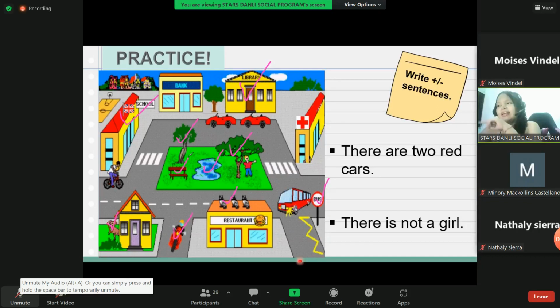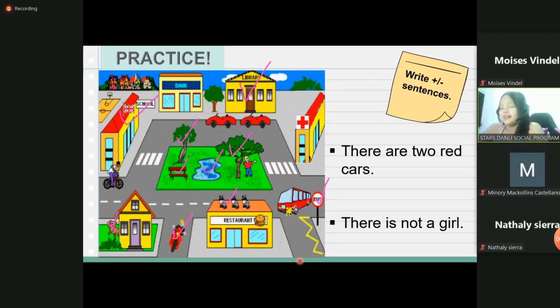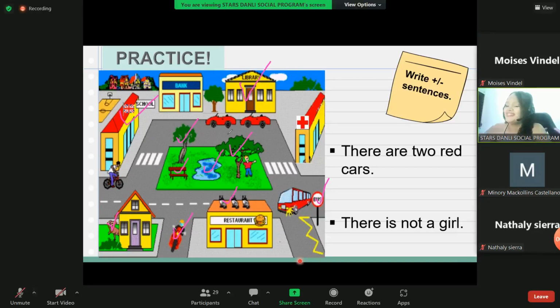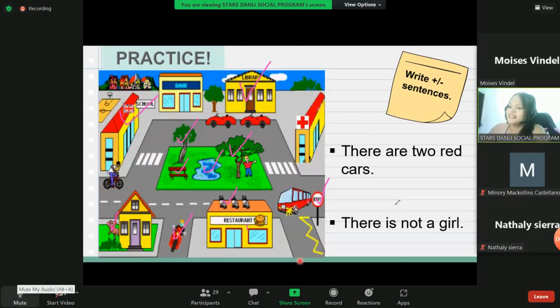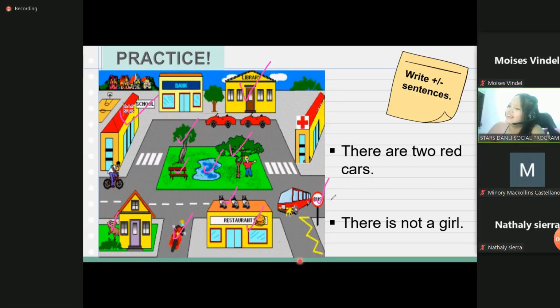¿Se refiere a la banca? Sí. En ese caso le llamamos bench. Okay, bench. It's okay. Now, Moises. There is a restaurant. Yes, here we have the restaurant. Now, let me see, Melissa. There is a hospital. Okay, there is a hospital. Yes. Now, Marina.